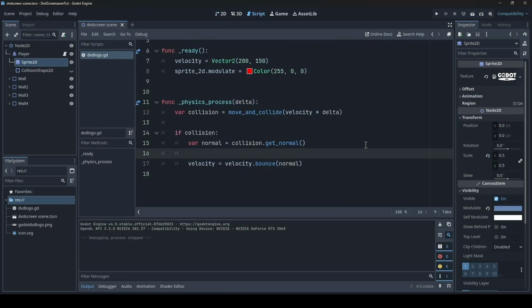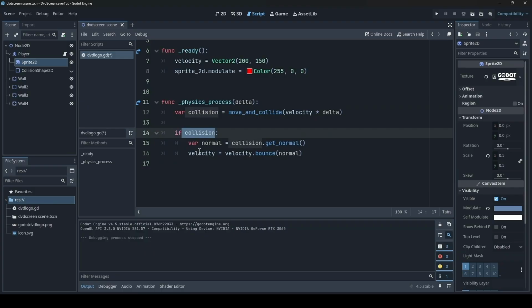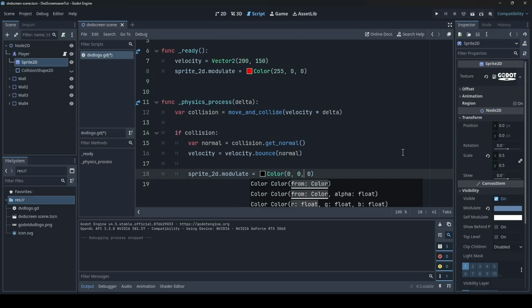So now, back in the script, we wanted to update every time it collides with an object, right? So it assigns it at the start, but now we wanted to keep doing it. So we're going to do that in here, in this collision, because we already have this information that when the player hits the wall and it detects a collision, do the thing. And in this case, the only thing it has so far is that it's going to bounce off the wall. So now we also want it to affect the color. So we are going to copy this. We're going to paste it there. And we're going to say, instead of it being red, we are going to turn it blue.